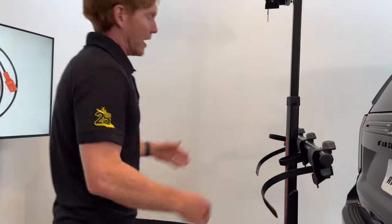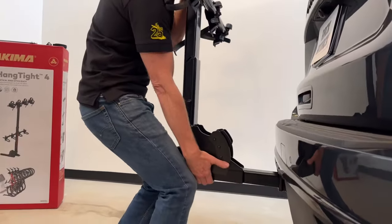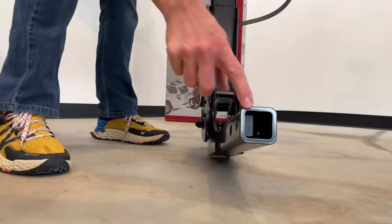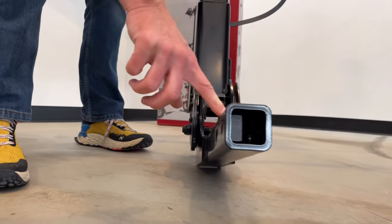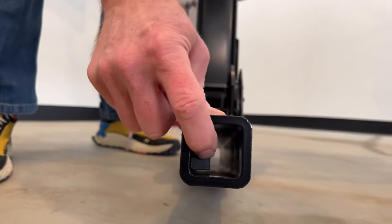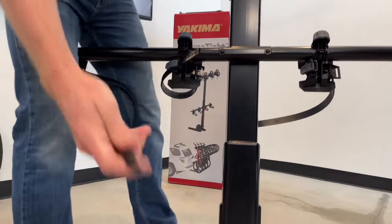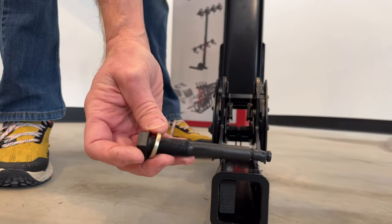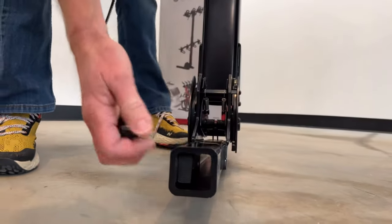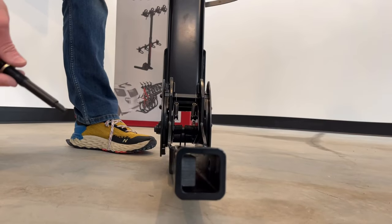Now with the rack unloaded, I can go ahead and remove the rack from the hitch. This is an extremely heavy-duty design — you can see the very thick gauge of this stinger tubing. If you look inside, you'll see a threaded insertion. That threaded part can be positioned to either side. The included hitch bolt is a very robust bolt with fine threads, and it can be inserted from this side or repositioned and inserted from the opposite side. There's a fastener that allows you to detach it on the side to reposition it for whichever side offers the best clearance.